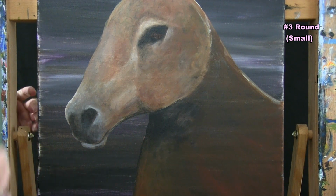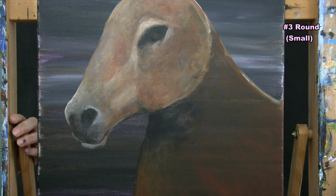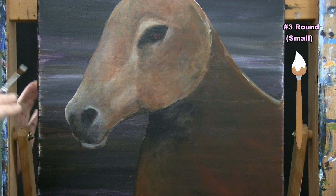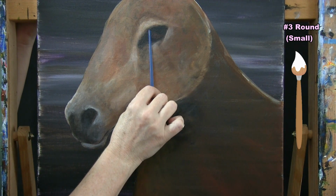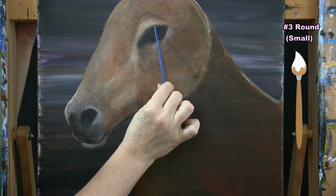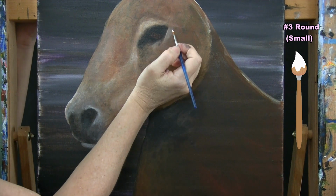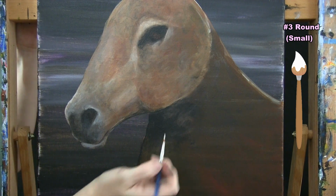So this horse has very light, pale eyelashes, just like the mane. So I'm going to be using white. You could use a little bit of the yellow too, but I'm going to start with white, and you can also use a little bit of black. But again, I'm starting with white. The eyelashes can come all the way over here and extend past the eye. You want to keep some of this dark area visible, because that's the way they look. You don't need to, but that's the way they look.